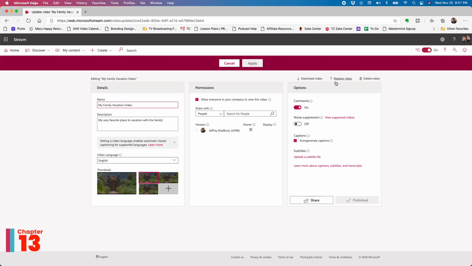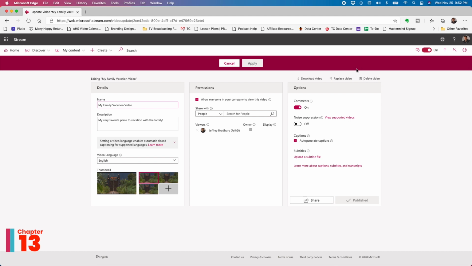You'll also notice on replace video, let's say that you create a video, you show it off, and somebody says, you know what? You need to make an edit. You spelled something wrong. We want to make it longer, shorter, change something about it. Well, what happens? You've already given out that link. This is a feature that even YouTube doesn't have. So over here, if we hit replace video, we can actually upload a second video in the spot of the same video, and all the links stay the same. That's pretty awesome. And of course, if we want delete video, it does go away into our recycling bin.